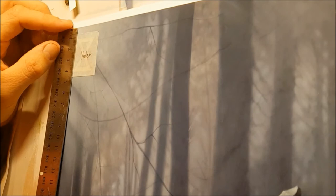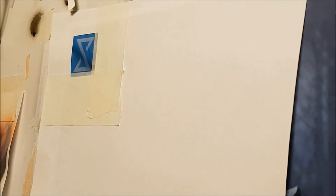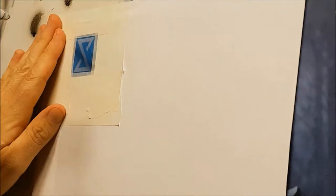This is actually a very good Friskit mask. I've managed to find a winning combo here. I'm using the Upo paper to paint on, and the Friskit mask that I've laid on top doesn't seem to peel the paint off. It sticks really well, but won't peel the paint off. It's absolutely amazing. You still have to be careful, because there's the odd occasion where you get a little too confident and peel it up, and all of a sudden part of your painting comes up. But I haven't had too many issues with this. That's been great.